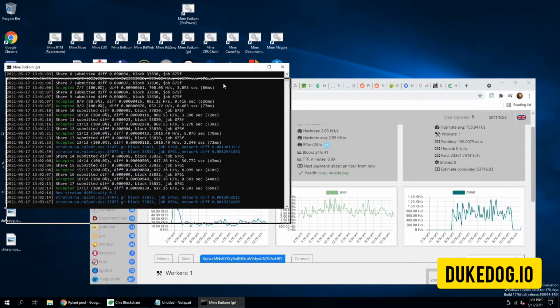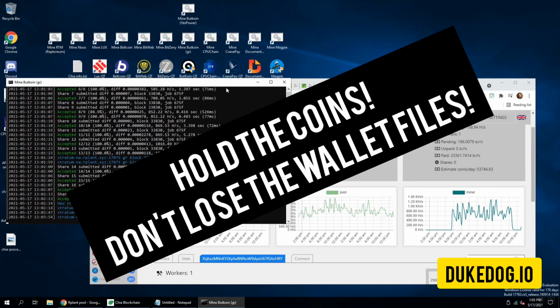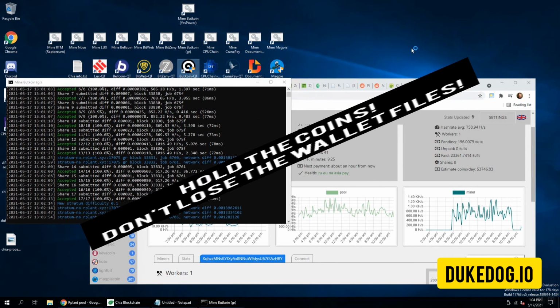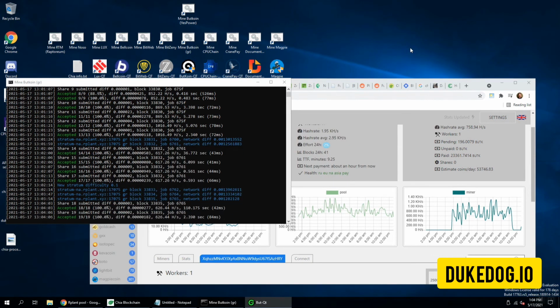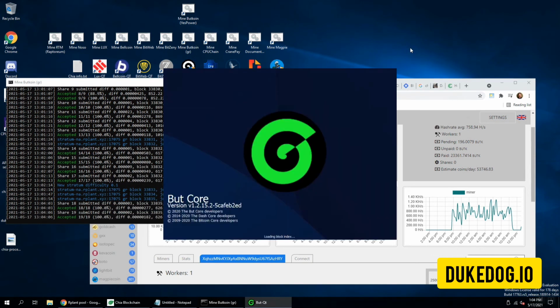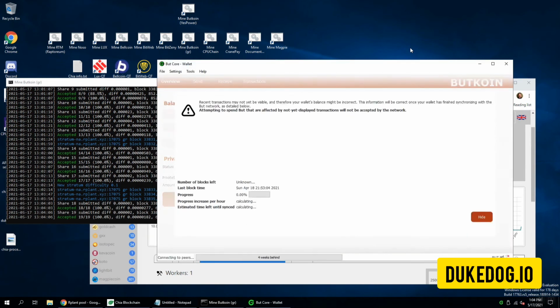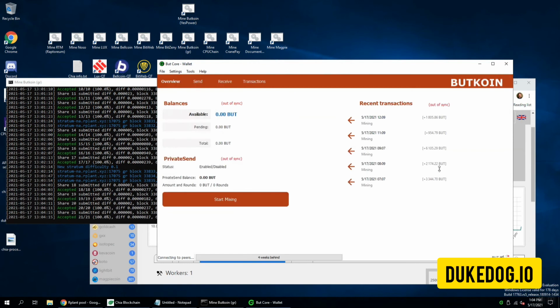You don't want to sell them. You don't want to get rid of them. You want to just sit on them for a long time. I'll show you, as these coins are coming in, the wallet will show a transaction log. So the wallet will show you're actually getting 5 coins, 10 coins, 1,000 coins as the blockchain updates. These are immediately going into my wallet. So you see like 3,000 here, 2,000, 6,000, 900.